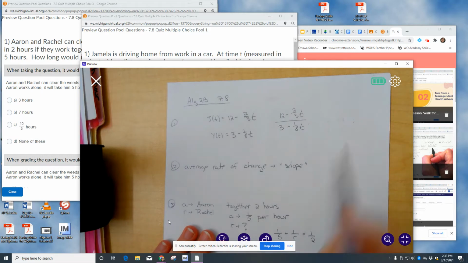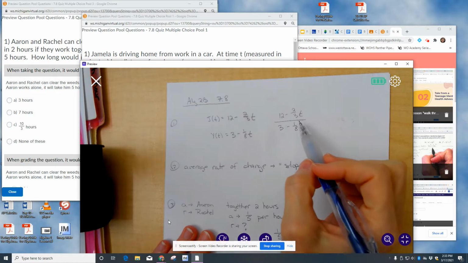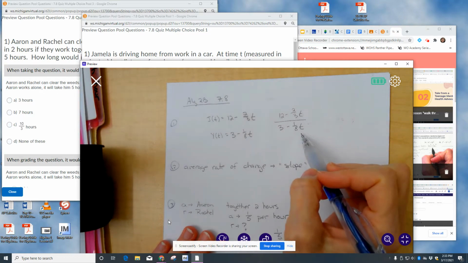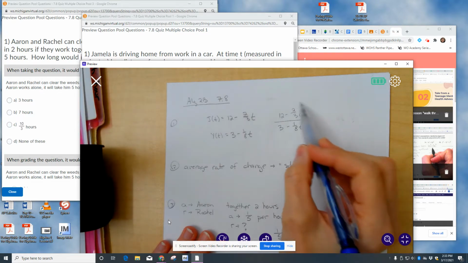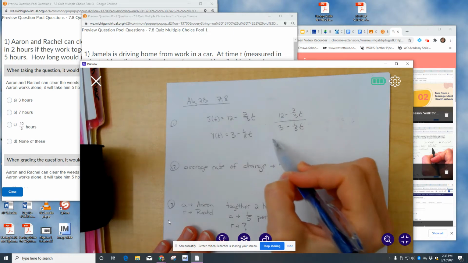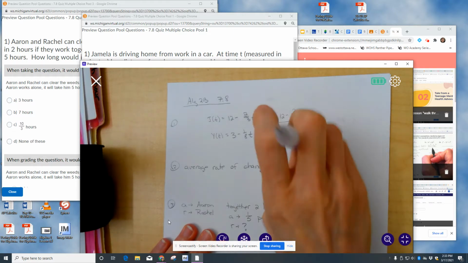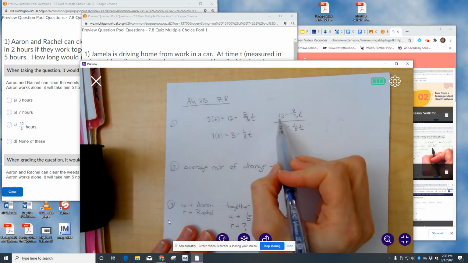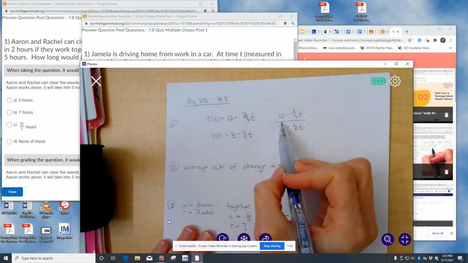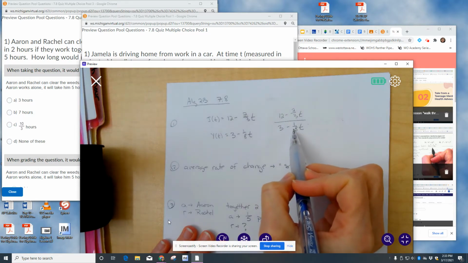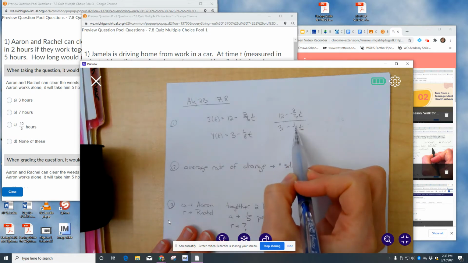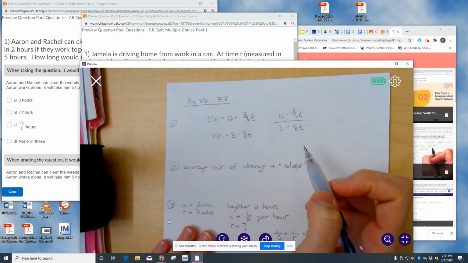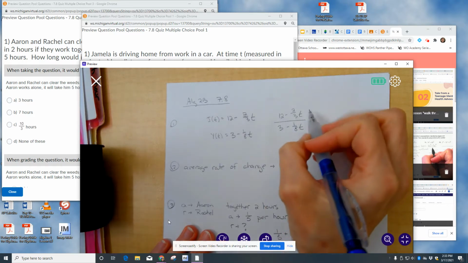Now, of course, your answers don't look like this because you need to simplify this. So you want to think, you have a fraction and a fraction. What is a common denominator? Kind of think for this entire fraction. So if you look up here, my denominator is 3. The denominator under the 12 is just a 1. Here, my denominator is 8. So you want to think, what is a common denominator for 3 and 8? So that would be 24.